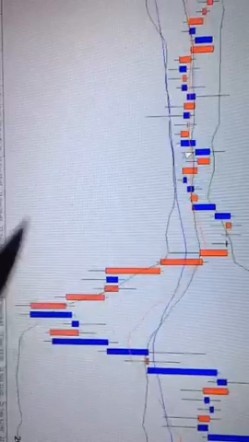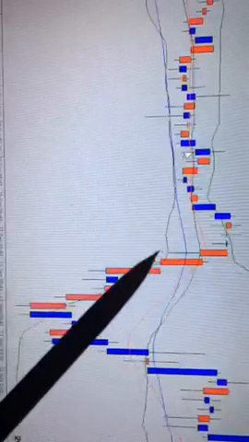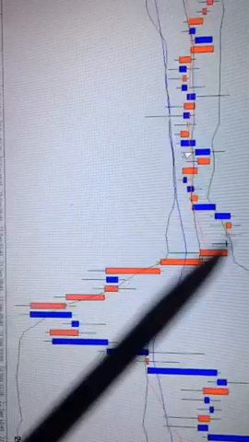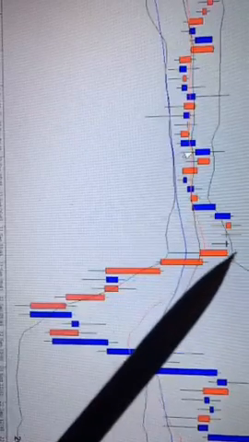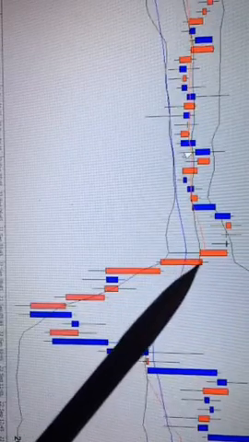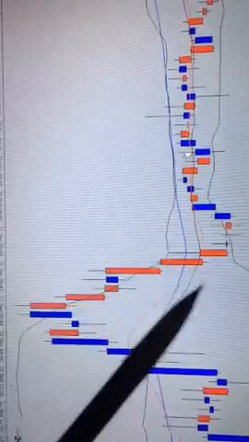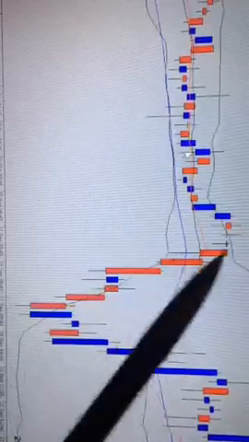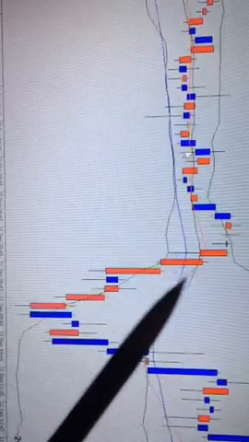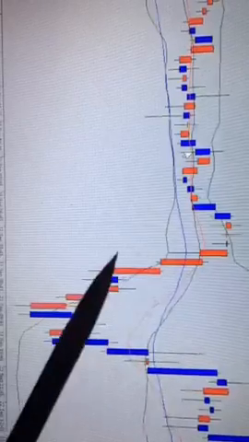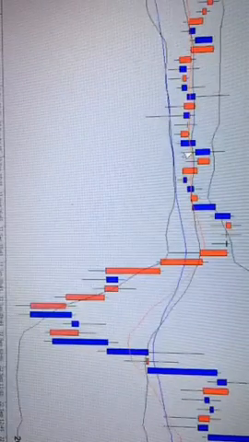So I entered because the band was expanding downwards. Price had been consolidating. This was expanding, where price was breaking through to the downside through the 20 and 50 EMA, hitting the bottom band, indicating that it's going to ride the band.